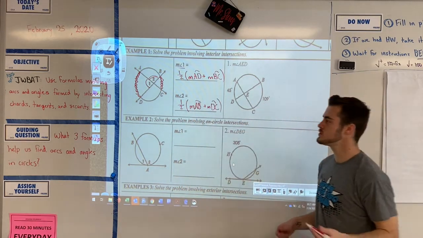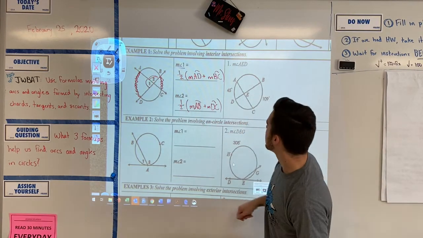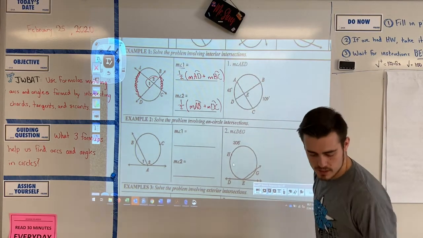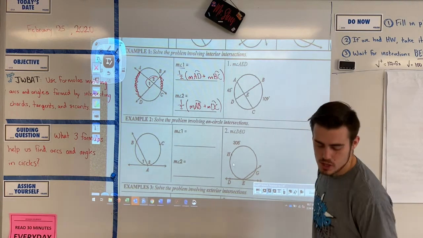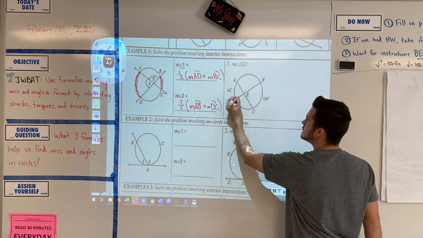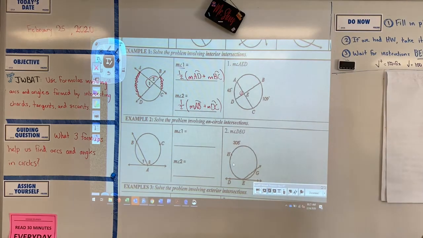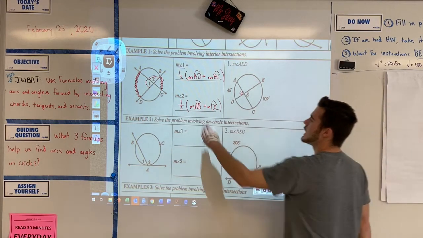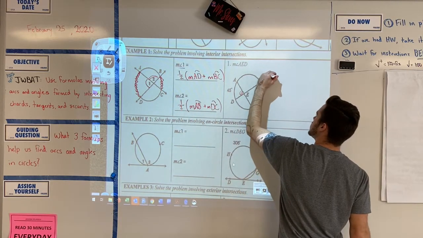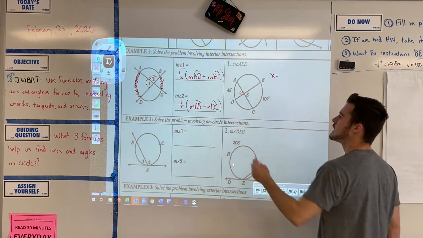So those are the two formulas, or rather, it's really the same formula, just with a different angle, that we can use to find the arcs inside of, say, this example right here. So I'm going to do this first one for us, and I just want you to follow along on your notes. So it's asking for the measure of AED. So AED is this guy right here. This will be X. So since I'm looking for the measure of an angle, I'm just going to leave X by itself because these formulas generate angles. So I'm going to start with an X equals, and I'm going to start my formula.